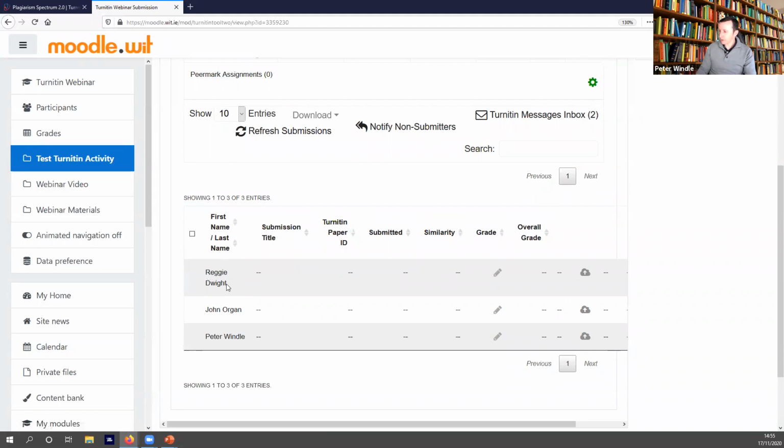So Reggie Dwight is Connor's stage name when he's not being Elton John in real life. And Paul Hewson is the other one. Dave Evans. So if you ever see any member of U2 on your modules or Elton John's real name, you know Connor's having a look around or he's helping you with something.